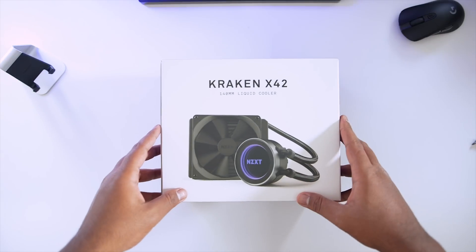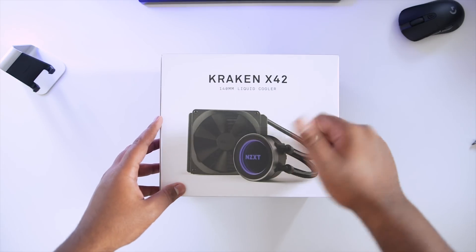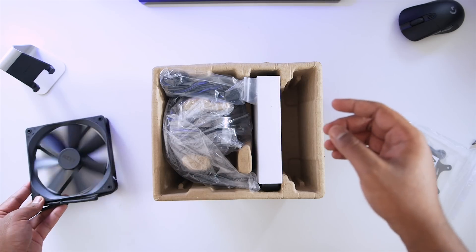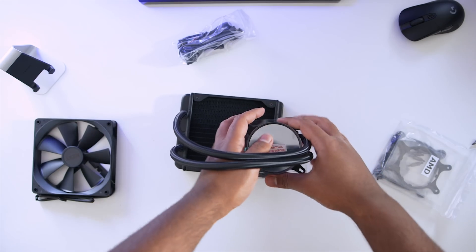You have to purchase your own cooler of choice provided you've checked the compatibility list on the website. In my case, I'm going to mount the Kraken X42 from NZXT. It's priced at $130, so in total you're looking at an investment of $160 USD without taxes just for better temperatures and perhaps higher frequencies — that's a lot more than what you'd pay for a custom GPU. But without further ado, let's proceed with the teardown.